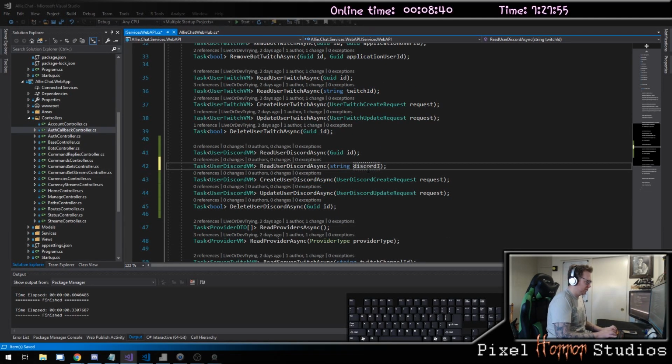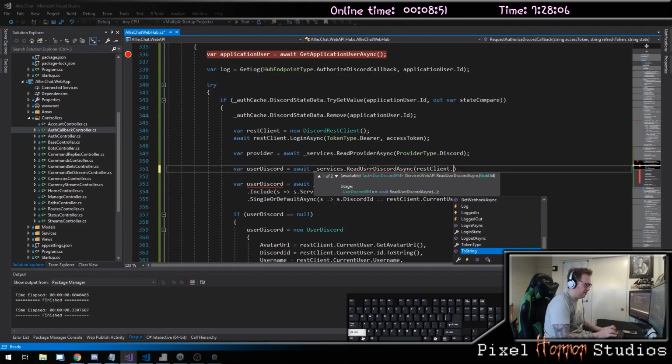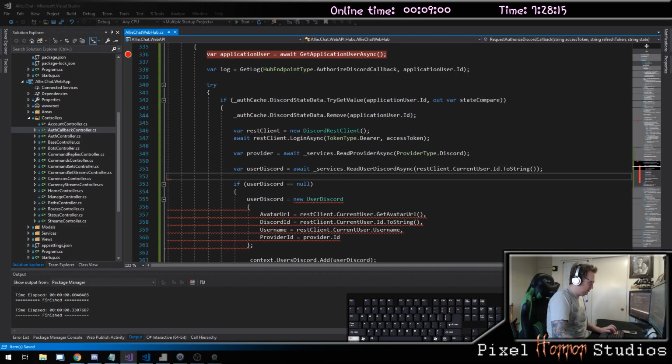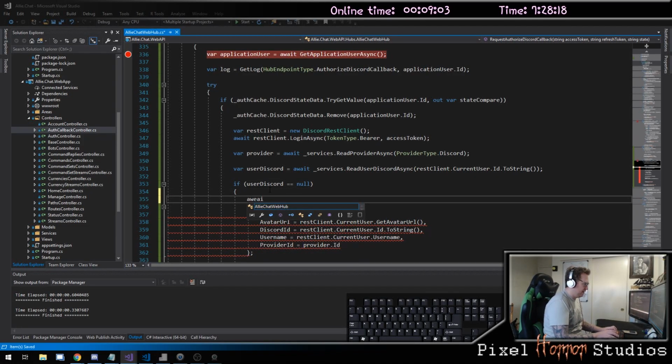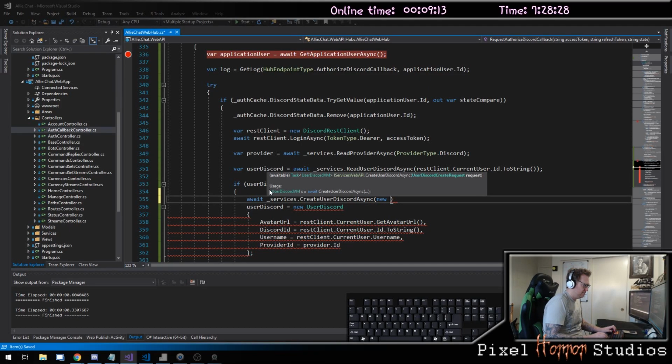And this is called my Discord ID. Read user Discord asynchronous of my REST client dot current user dot ID dot toString. So if it's null, then I want to do an await services dot create user Discord asynchronous of my new request.